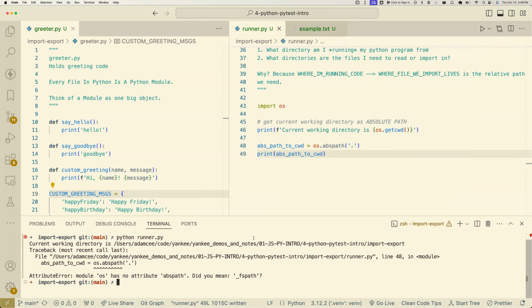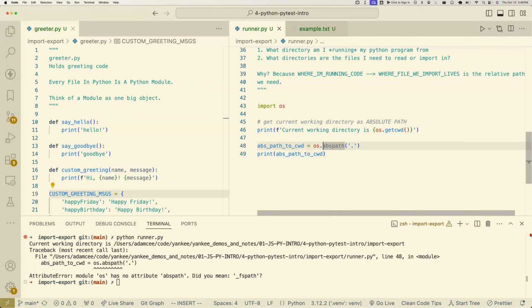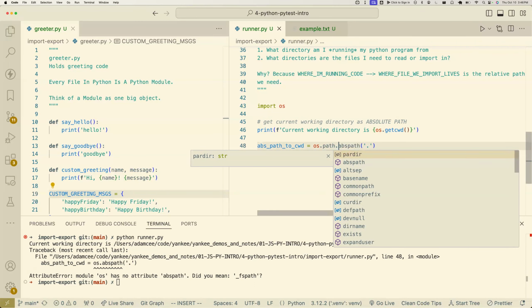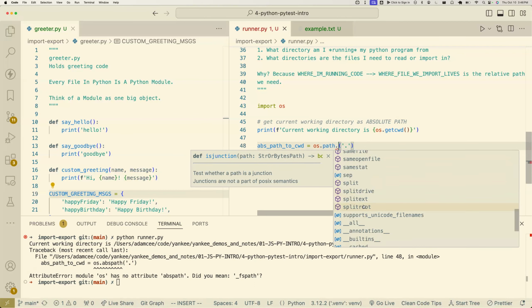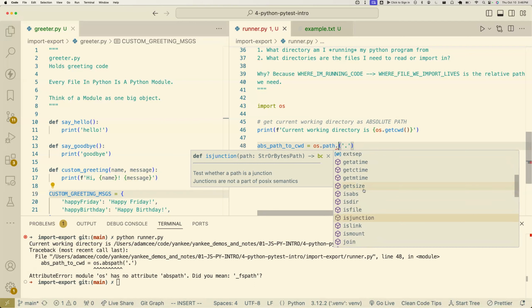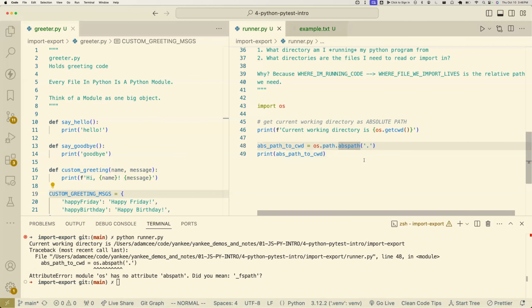Let's see what I did wrong here. I think I would just have os.path, excuse me. And in fact, we can see here, we have a whole bunch of path related things that we can do. I'm not sure if it has a relative path. Okay.